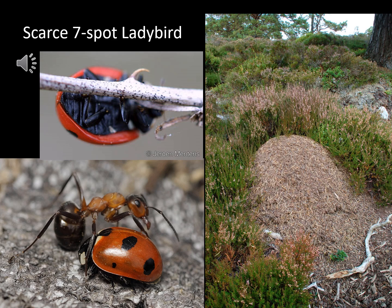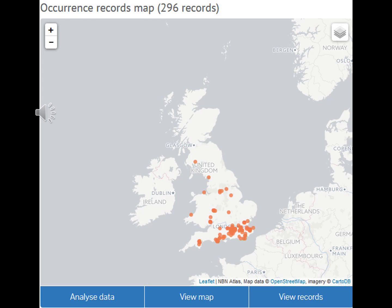The trouble is that these wood ants aren't necessarily very common throughout the UK, found on heathlands mainly in the south and southeast, and so the ladybird has a limited distribution. So these are the distribution dots for scarce 7-spot ladybird, but nearly all of those match up consistently with locations with wood ants. It isn't a species you find with any kind of regularity away from those areas, and in fact I've never yet found one in the UK.